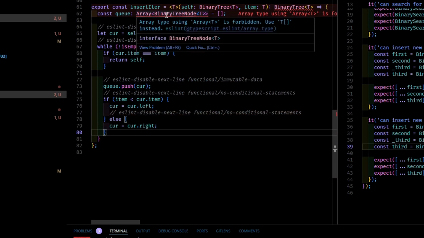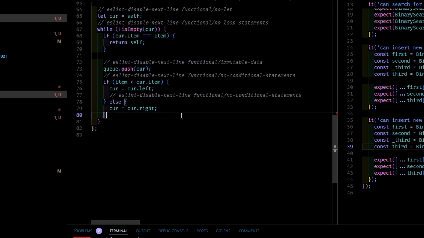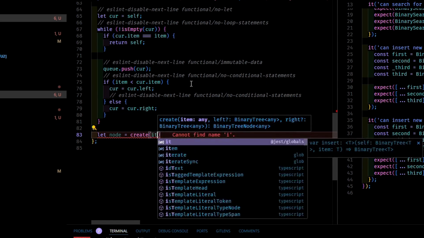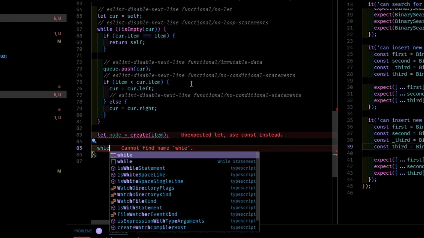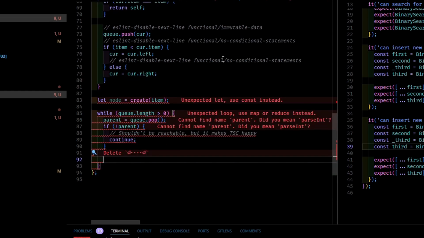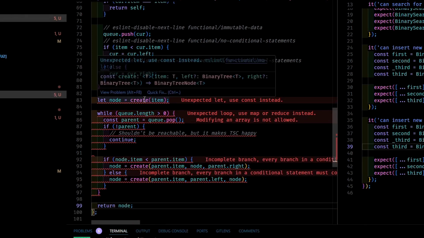Now we know that queue contains all the parents that led up to our new entry. So first, let's create that new node. Now we can iterate through the queue, copy each parent, assign our previous node to either the left or the right, and finally update our node reference.